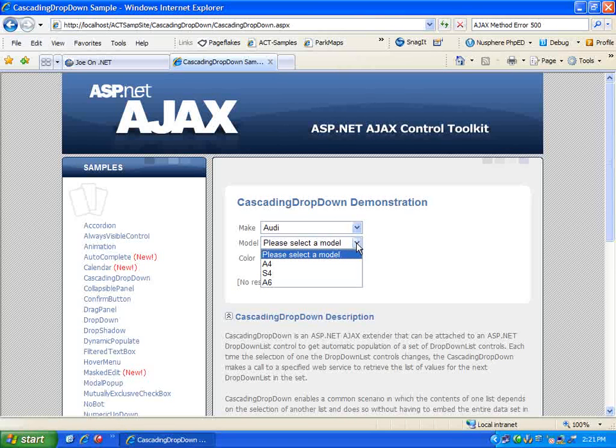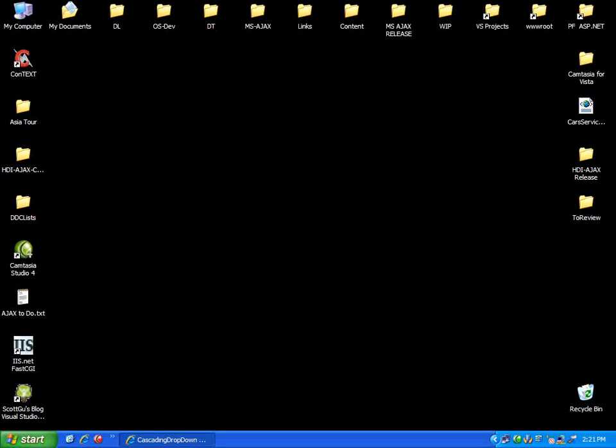So what's actually happening here is that the control extender is extending these drop-down lists, and after I leave one list, it's calling a web service, passing in the parameters of the known types and the category that got selected, and then returning the values for the drop-down that are specific to the choice that was made in the previous drop-down. So, for example, if I choose an Audi A6, now I can select the color, and the only color that's available is cyan. And then once I've selected all three, we get this little message about the car that we've chosen. So that's the model for the application that we're going to build.